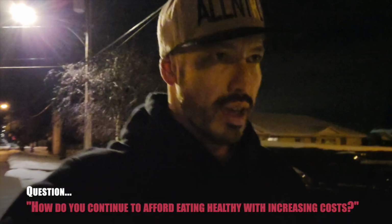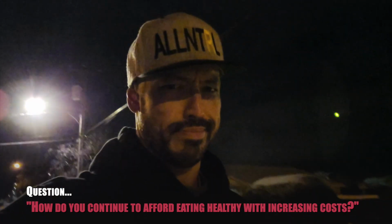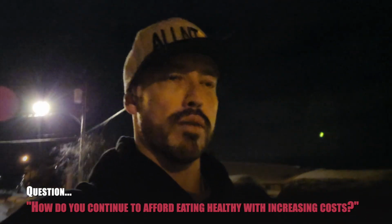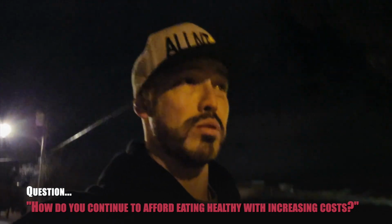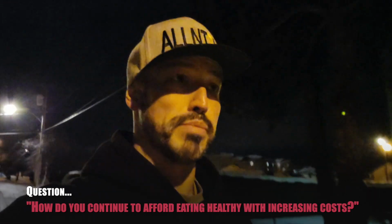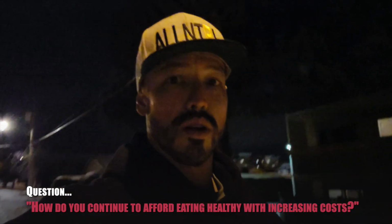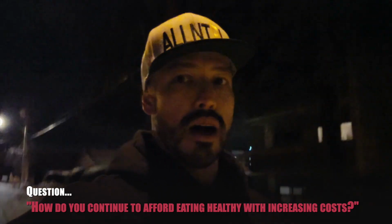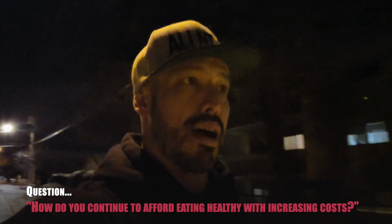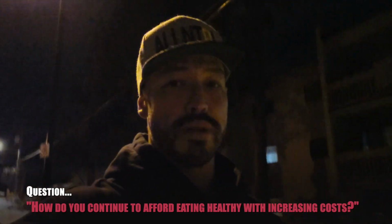And for carbohydrates, white rice is super cheap per serving. So I buy big bags of white rice from Costco, potatoes, yams, really cheap. I used to buy them from farmers markets, but you can buy them from a grocery store or Costco as well. And buy a huge quantity of carbohydrates for a pretty cheap cost.